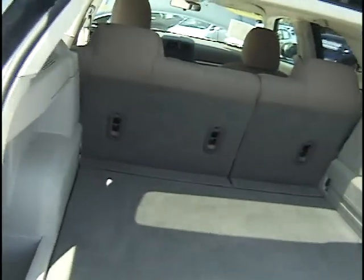Checking it out back here — three adults can sit in there comfortably. Over to the side here in the back: station wagons back in the day didn't look like this. You have a 60-40 split seat, you can fold them down, and you have plenty of room back here.